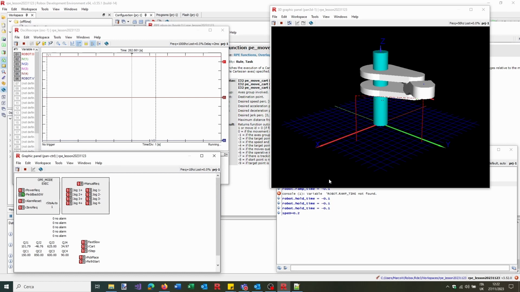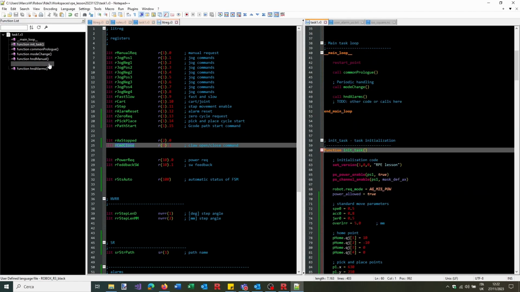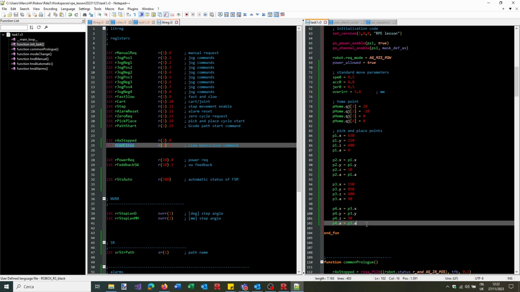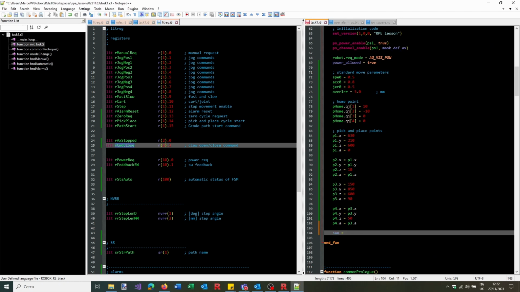But now, before trying again with this, let's also go to the init. Here, let's say we want sum equal to sum r and not mask emulation axis. In this way, we avoid alarm 11 happening in emulation. Okay, so we say that the sum servo alarm mask is equal to the sum itself without the emulated axis.